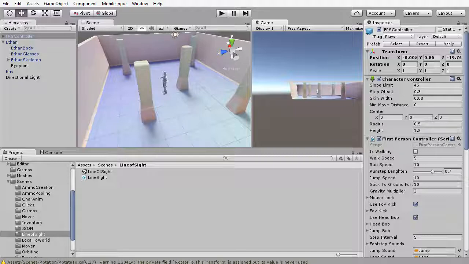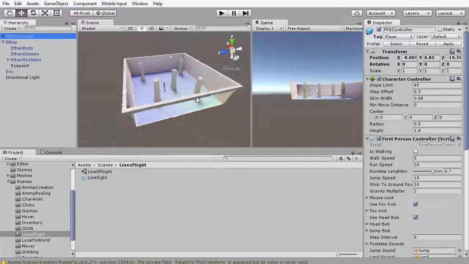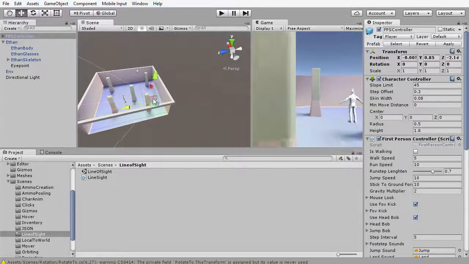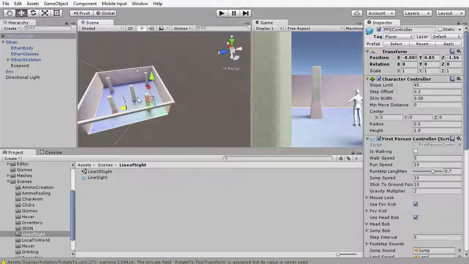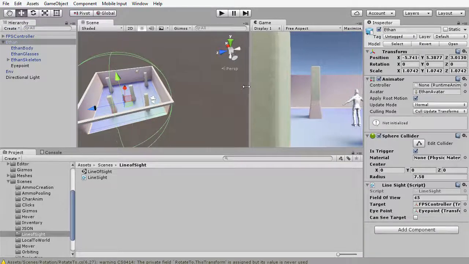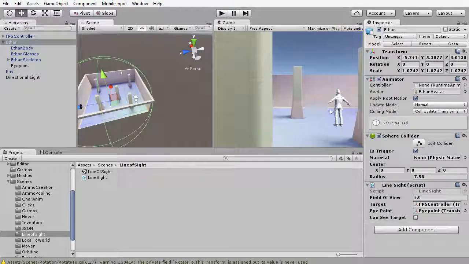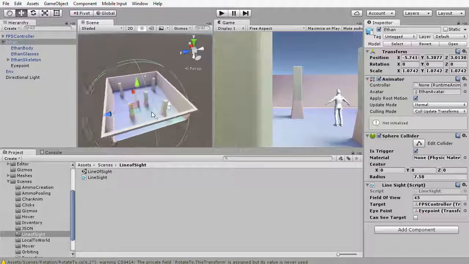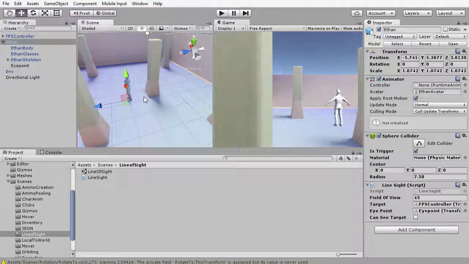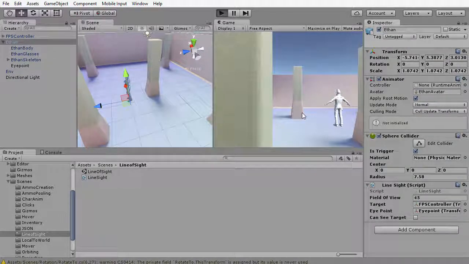So I'm going to grab the FPS controller object and just make sure that that's positioned somewhere within the scene, maybe about here. And then select the Ethan object so that I can take a look at the canSeeTarget variable from the object inspector while the game is running. Now we can see from the game tab here that very clearly the player is behind the NPC, so it should not be visible. I'm just going to scroll in a little bit so I can see a close-up view here. And I'm going to press play on the toolbar.